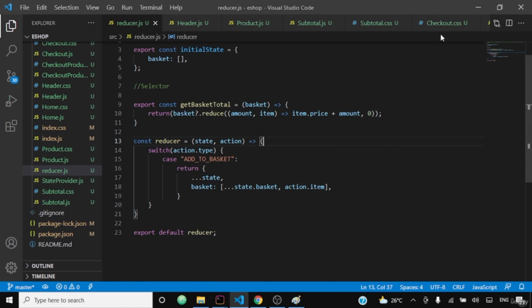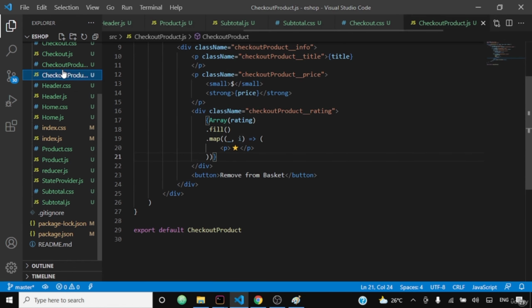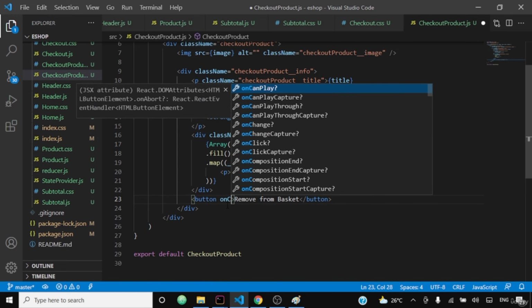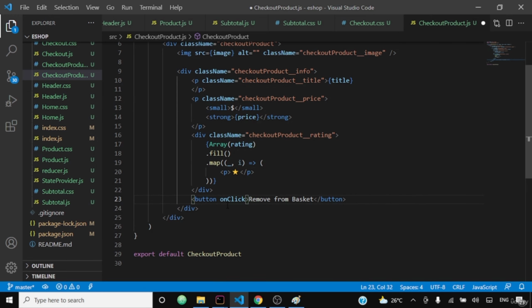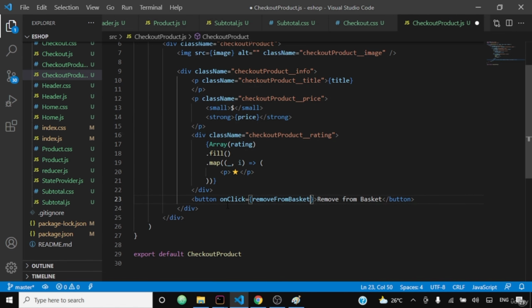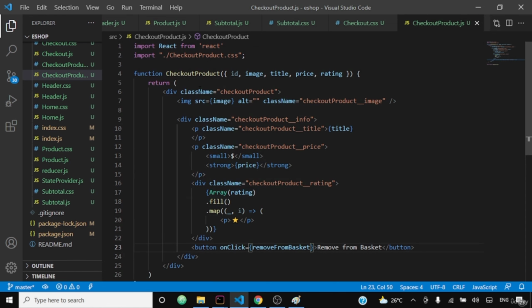So we'll do that. We have to go to checkout product.js. Yeah. So once we click on remove from basket, on click we should have a call to a function that is remove from basket. So I can create the function over here.